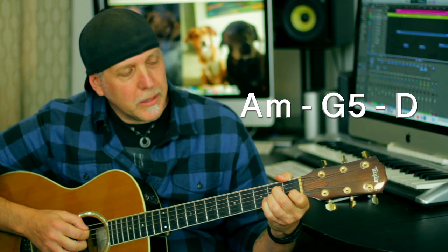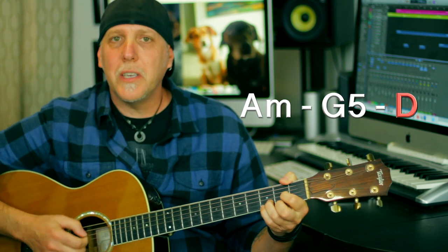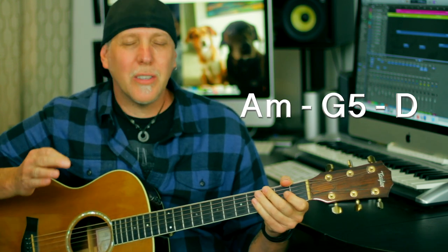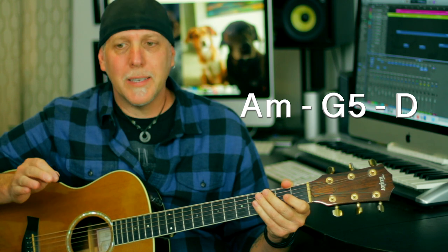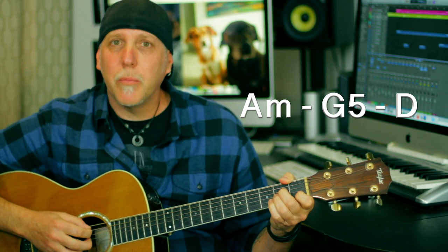And as far as structure for the song, it's a lot of the same repeated parts based on two progressions. And a lot of it is really just based on A minor, G5, and D. So the intro to the song is basically he's playing this A minor chord to the G5 to the D. And that's the main progression throughout most of the song. That's the intro and the verses, and the pre-choruses too is that same three chords.